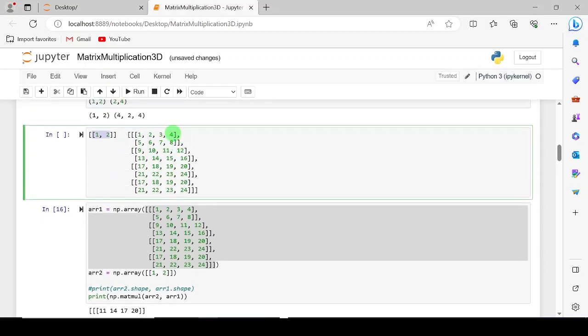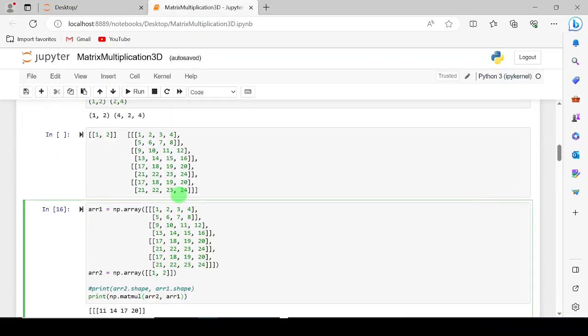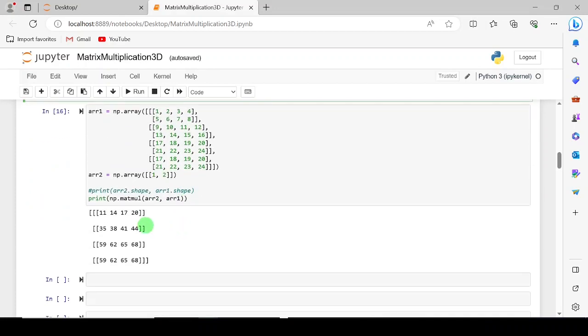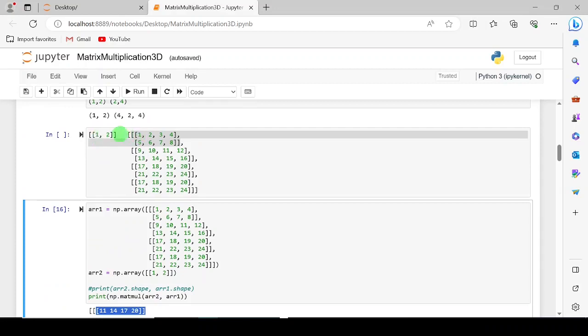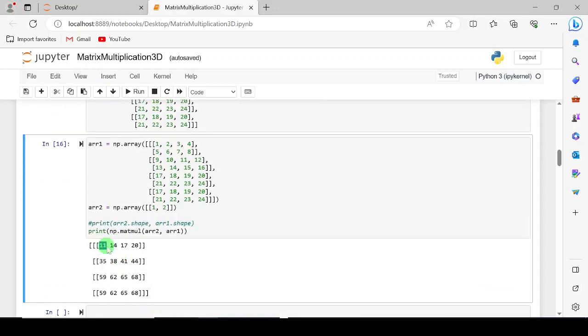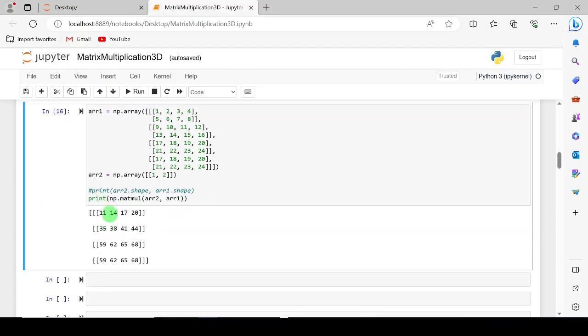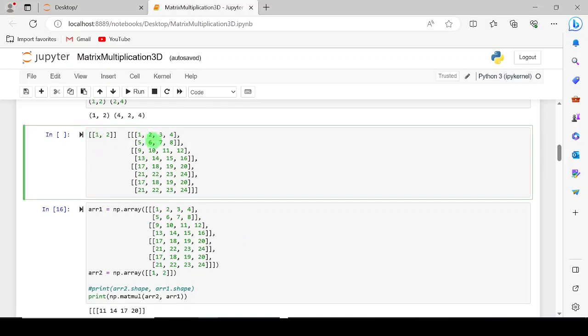So for example, 4 times 1 is 4, plus 2 times 8 is 16, so that should be 20, and we do get a 20 there. And now we're moving through each row in this array. This is array 1. So we're moving through each row in this matrix here. So we're going to move through each row in the resultant matrix. And that's why 1 times 1 plus 2 times 5 is here. And then 1 times 2 plus 2 times 6 is to the right, is 14. There we go, 14. Okay, so it performs that once.